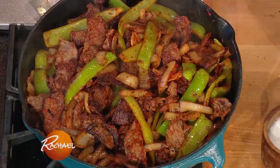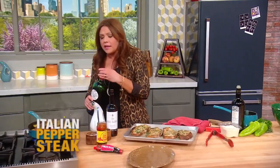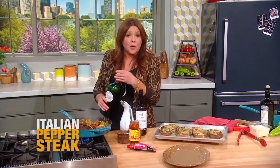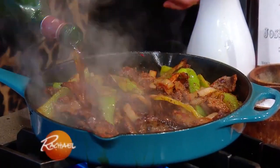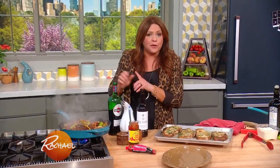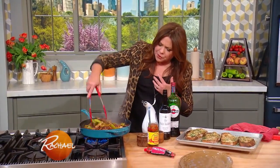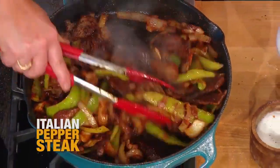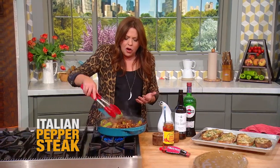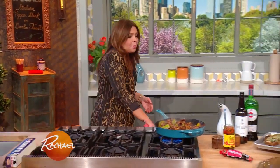To your peppers and onions, you're going to add some tomato paste or sun-dried tomato paste. Then you're going to deglaze the pan and lift up all of the drippings from the vegetables and the steaks with your choice of red wine, white wine, dry sherry, or — what I like — red vermouth. Use your tongs or a spoon to pick up all those great drippings at the bottom of the pan. If you want to make this with no alcohol, deglaze the pan with beef stock or beef broth instead.